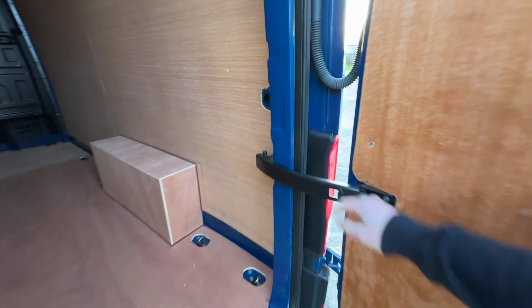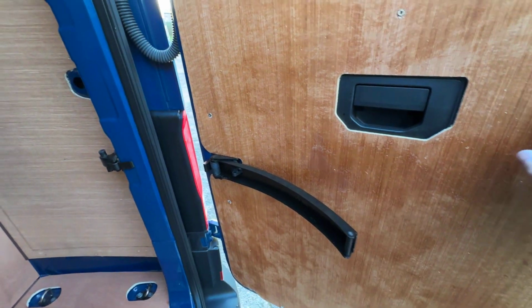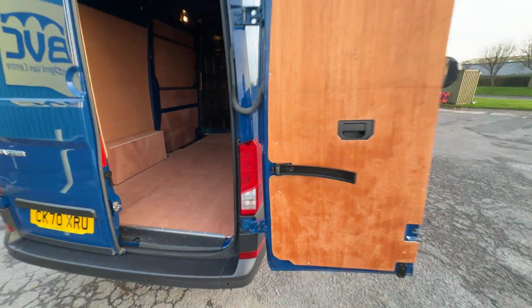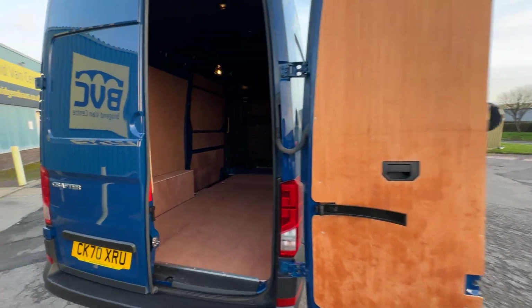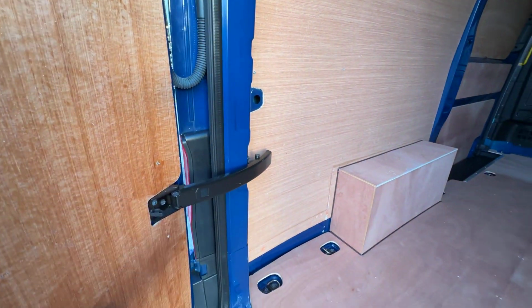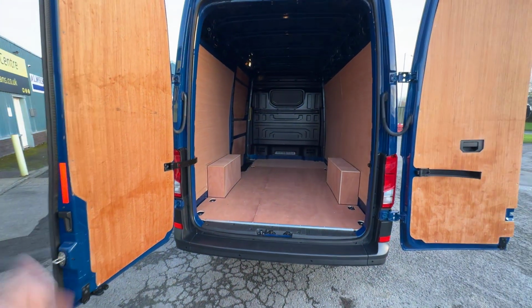And when we open these doors, you'll see these bars here. If you give those a pull, they clip into place against the rear door like so, and that allows you to open the door right out to its full 180-degree position like so. And you can do, of course, exactly the same with the other door as well. Alternatively, you can lock them into place at 90 degrees just there.